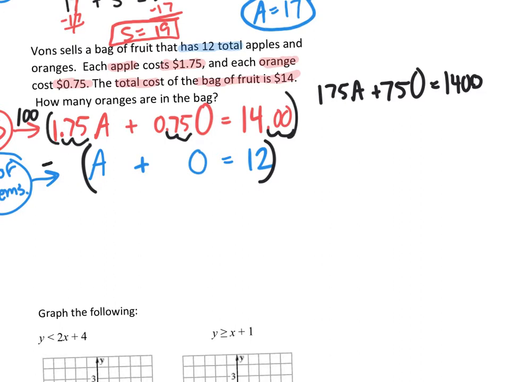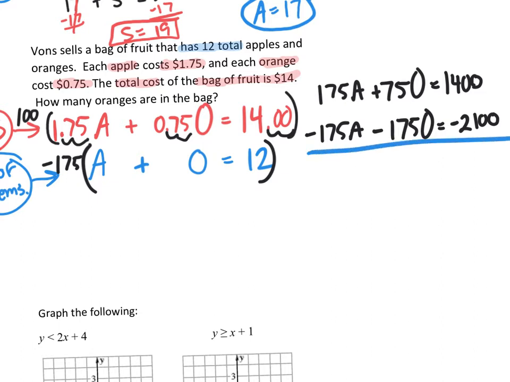Let's cancel out apples by multiplying by negative 175. So I will get negative 175 apples. I will get negative 175 oranges. And I will get, I don't know what 175 times 12 is. Hey Siri, what is 175 times 12? 175 times 12 is 2,100. 2,100, Siri says. So we have negative 2,100. Because a negative times a positive is a negative. So now that we've modified both equations, we could combine. The apples cancel. We end up with negative 100 of these oranges. I want to put it in yellow so it doesn't look like 1,000.